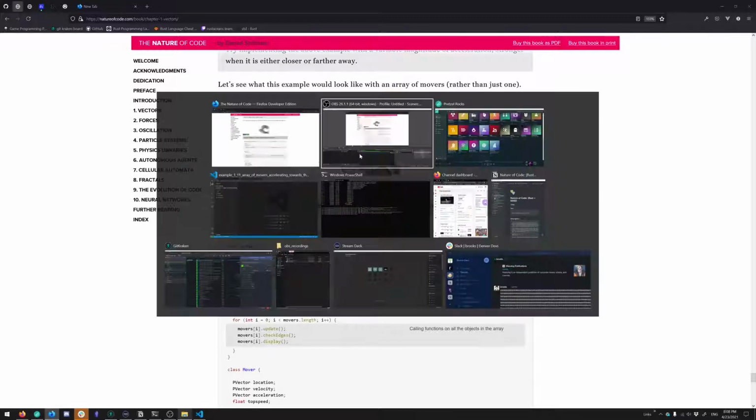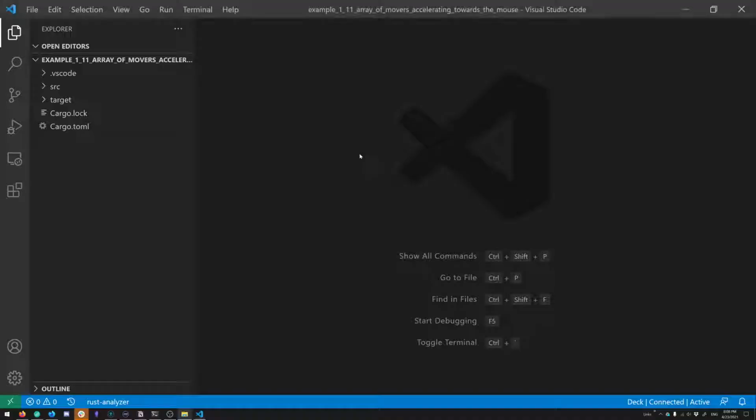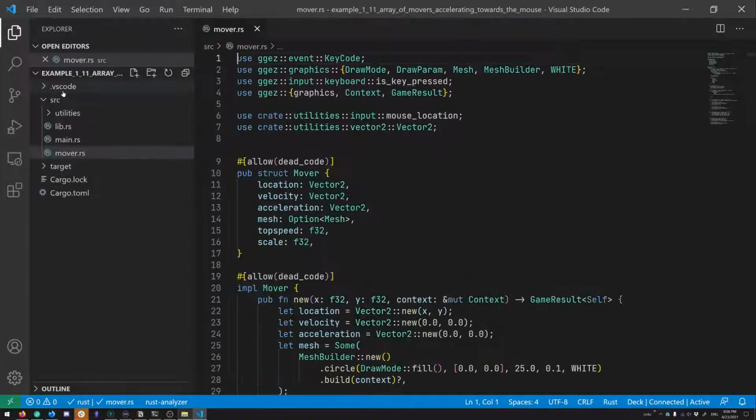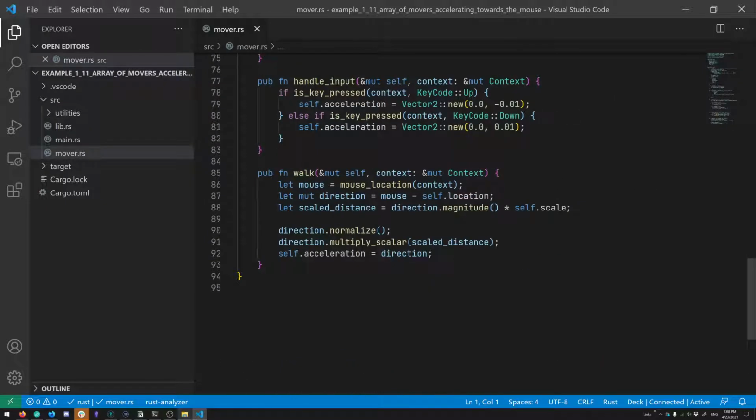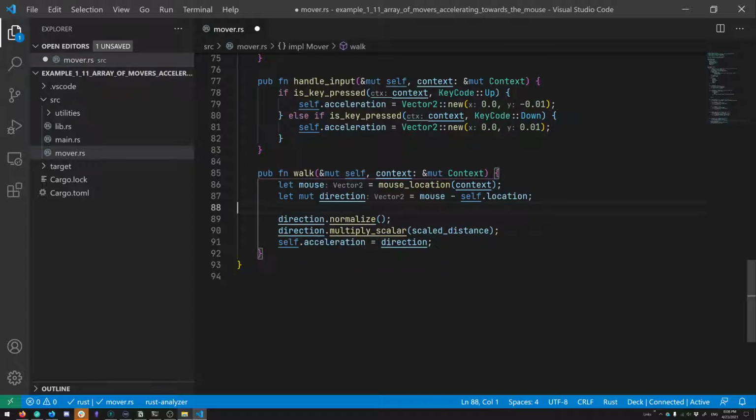So let's go ahead and do this in our code. The first thing I want to do is rip out what we were doing before and go back to just normal acceleration here. So I'm not going to have a scale distance.